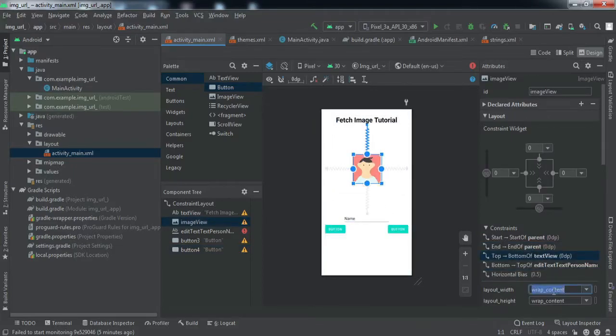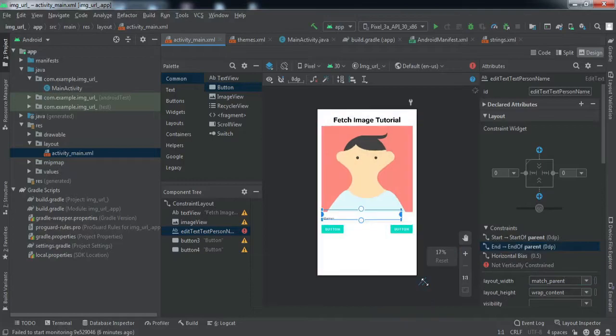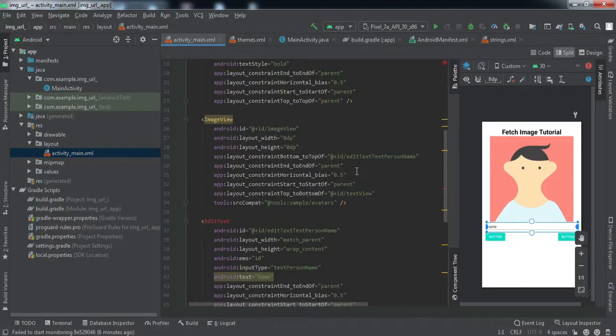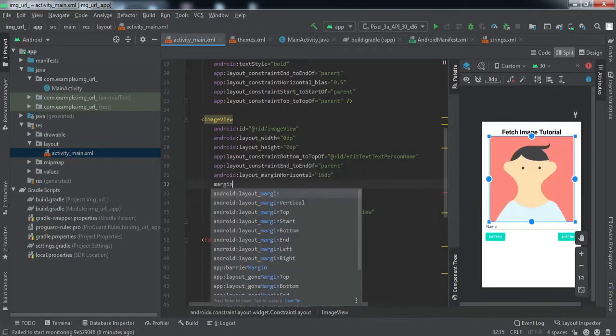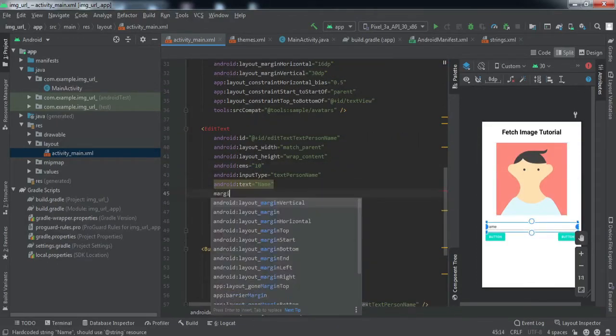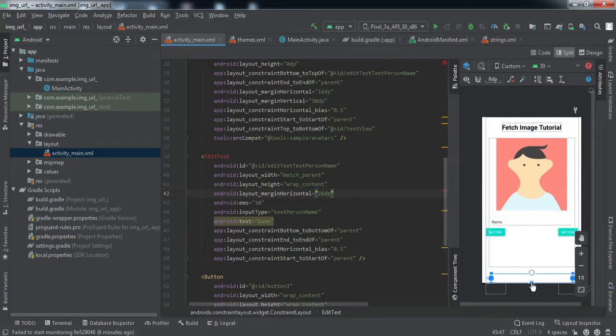We'll set the width and height as 0 dp for the image view. The width will be match parent. So let us go to the split window now. Align the bottom to the parent.